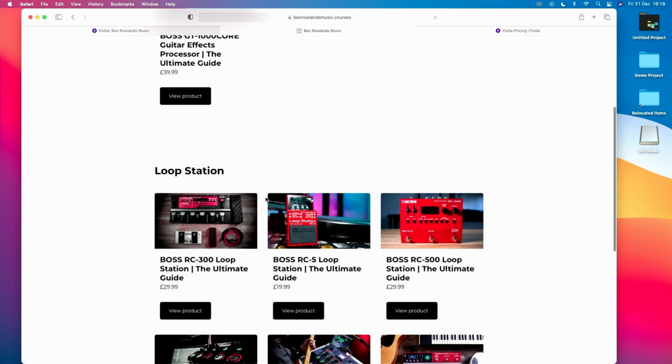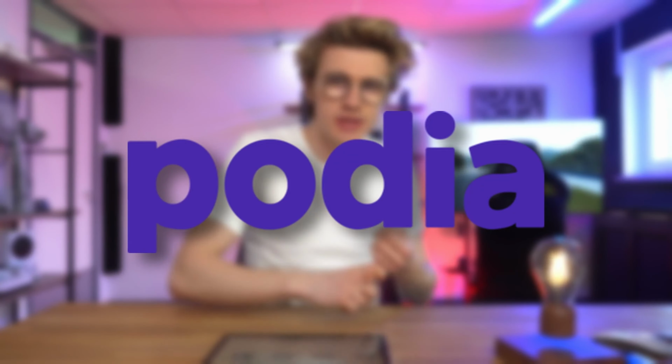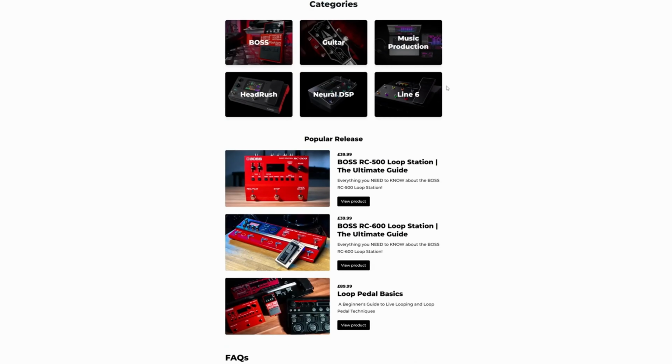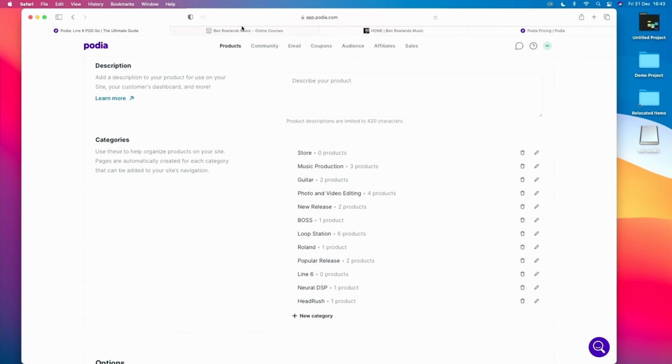I think it has an incredible feature set and also is great value for money, even though upon first impressions, it appears to be the more expensive option. Prior to using Kajabi, I hosted my website on a service called Podia, which is one of the cheapest ones available in the marketplace. This gives you unlimited students and unlimited courses, but it doesn't provide any of the advanced tools that you need in order to run and maintain thousands and thousands of students, like the marketing tools and also just the logistics of issuing refunds and revoking access to different classes.